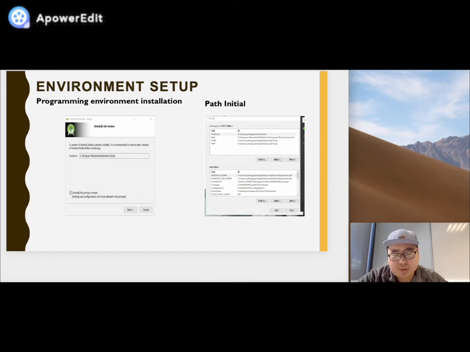So we changed to Android Studio later, but another problem happened. The Android virtual device still has some problems, even though we used every solution we searched from the internet. Because of it, we can't finish the environment setup.